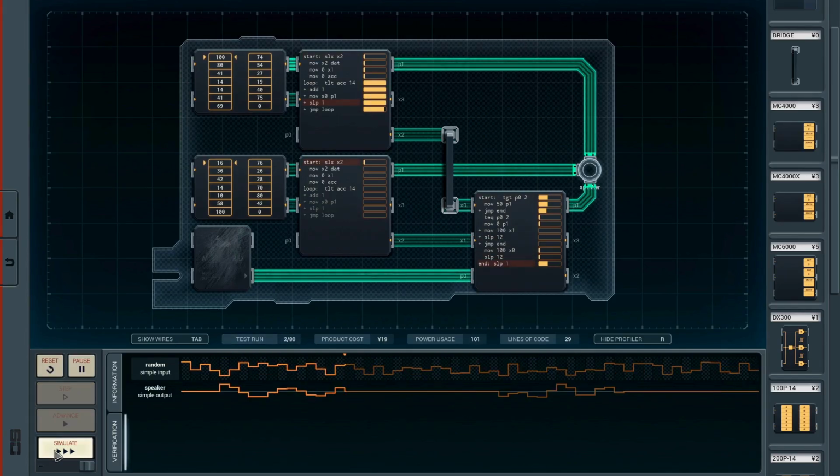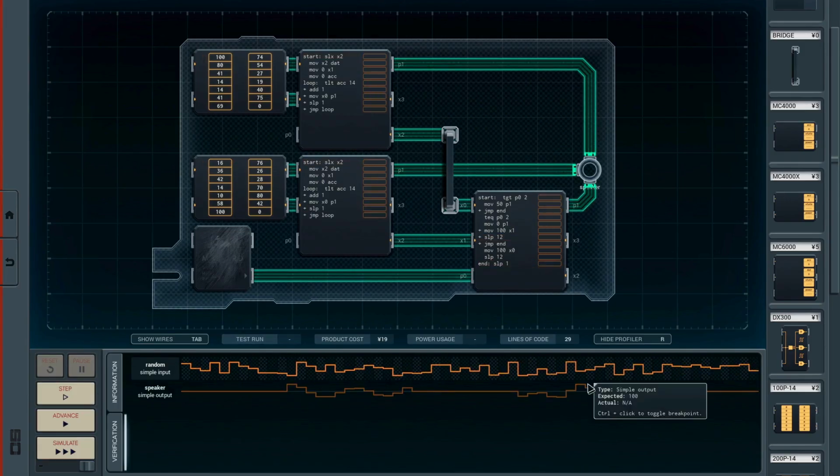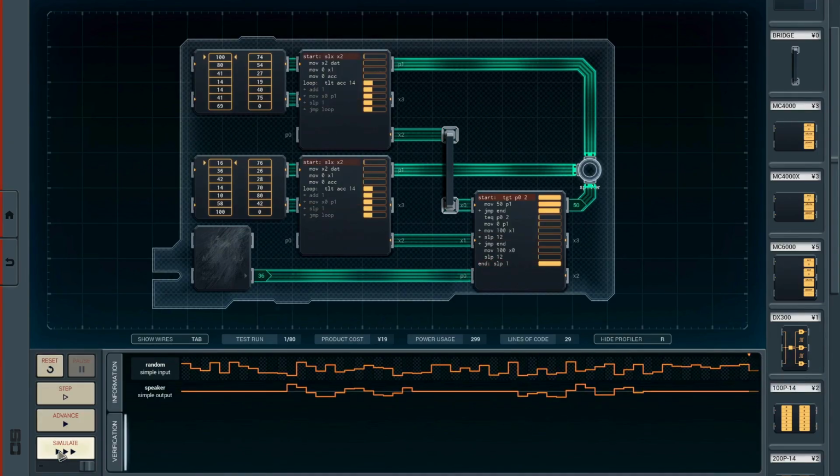Oh, that's one thing I should have done. Come over here, set a breakpoint. Now, after the run, half the time here it's looping through, and that makes sense because the thing is cycling through. Over here, it's spending a lot of time here, and one thing is sleep instructions don't cost you any power. The profiler is showing us where the time is being spent. It's not telling us exactly where the power is being spent.